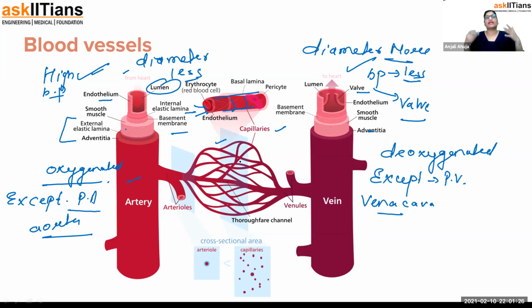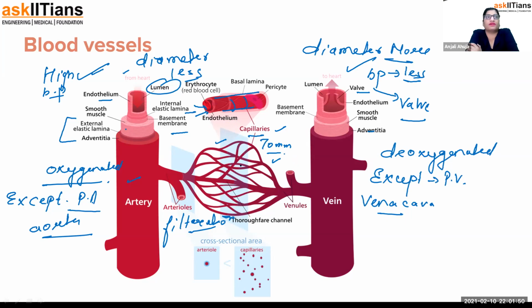The capillary is the place where arteries and veins meet, and it is the place where filtration happens. Where this filtration helps, I'm going to explain in the next part. But about the capillary, you can just remember they have the least diameter. Their diameter is nearby 70 millimeter. They have an endothelial membrane, and they help in exchange of gases.